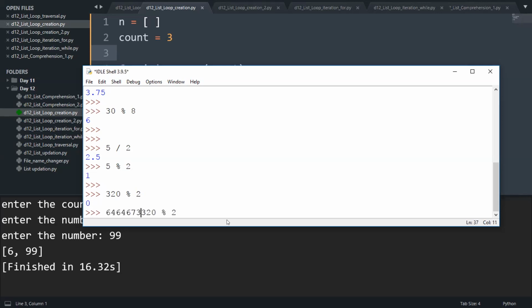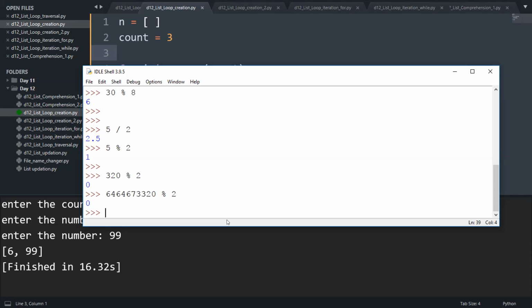Let's take any number. Is it even number or odd number? We don't know. Even number, sir. It's okay if you're not confident. I'm just telling the way to do in Python. In that case, what we do, we try modulus by 2. If the remainder is 0, that is even number. If the remainder is 1, that is odd number.